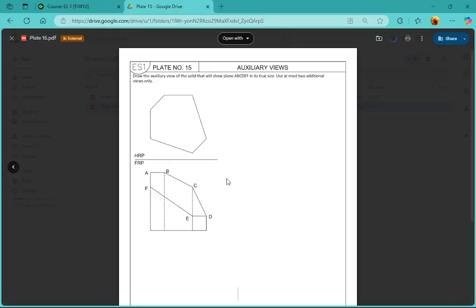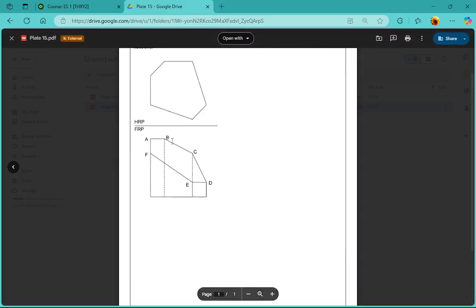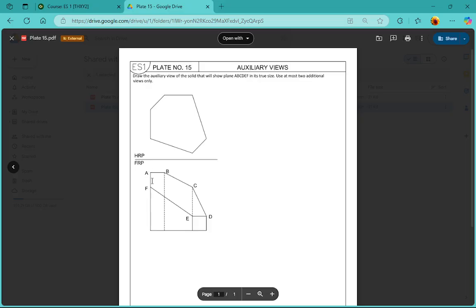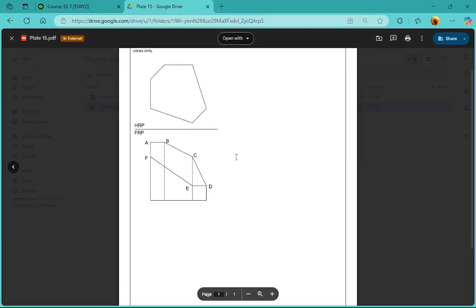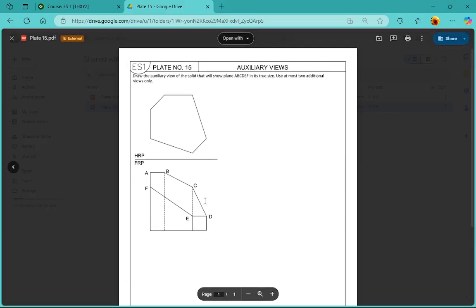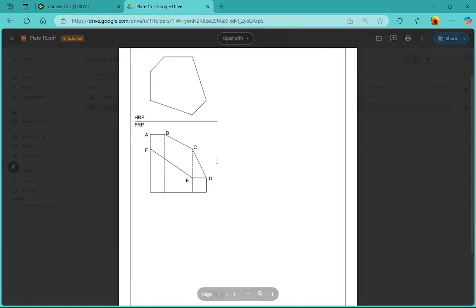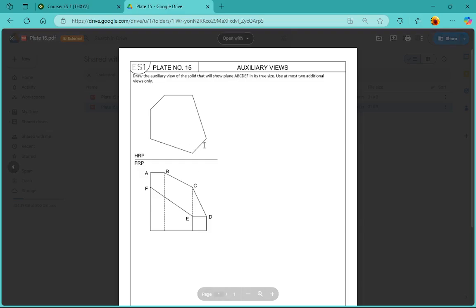Huwag yung answer key. So, this is the plate, no? And we want to show itong true size nito. So, you'll have to do this in 2 additional views. Strategy dito is to first do edge view, then after edge view, you do the true size. This is a hard plate, no? Medyo mahirap tong isundan kasi dito sa irregular shape na to, oblique plane na to, si ABCDE. Okay? Pero kaya to. This is easy.